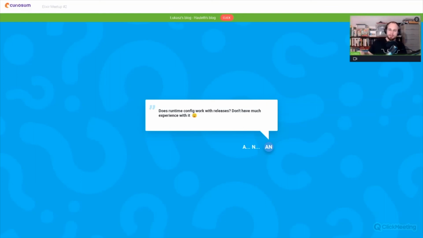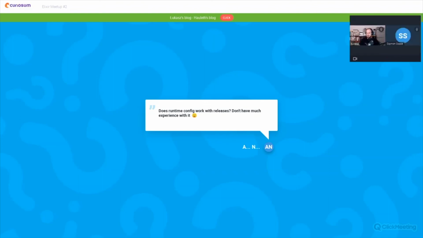Now we have deprecated releases.exs, and now we have runtime.exs, which is a file that is run during development and during the startup of the runtime. So it works with releases. That was the whole point, that we will have one file that can be used both for configuring development and production. I think that answers the whole question. At least I hope so.